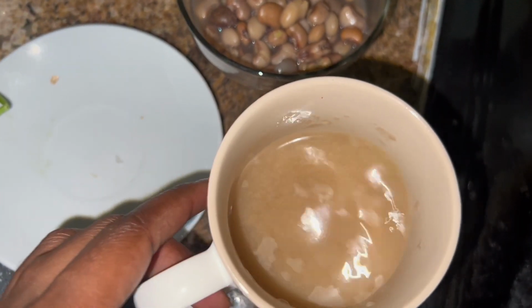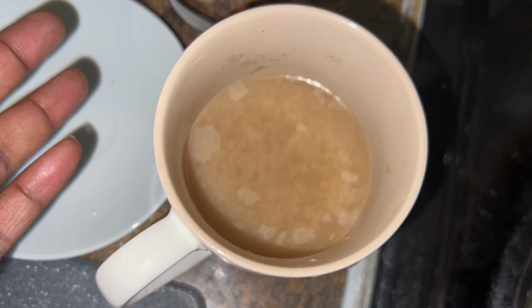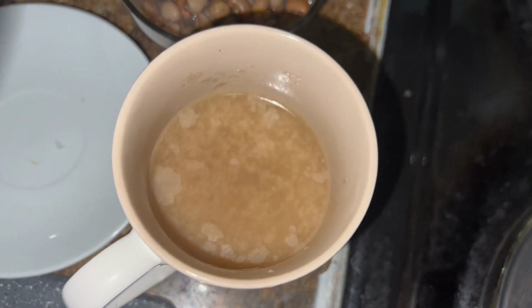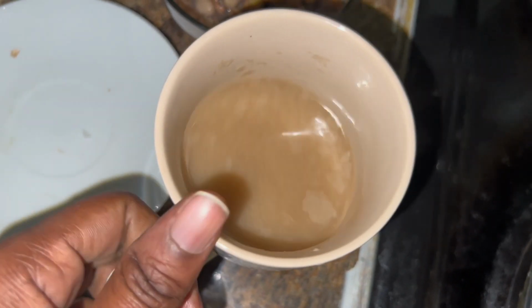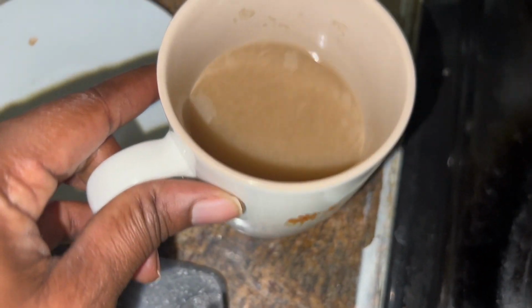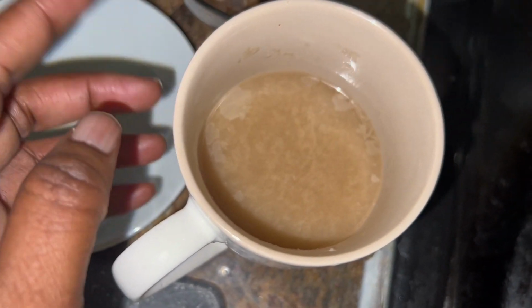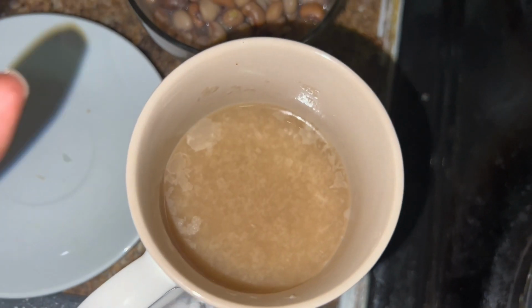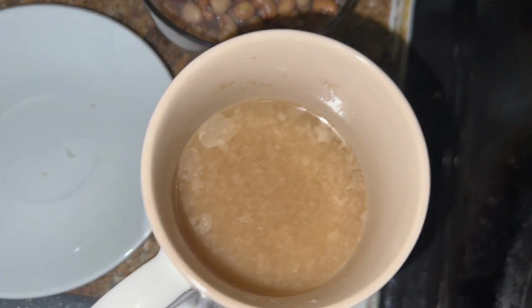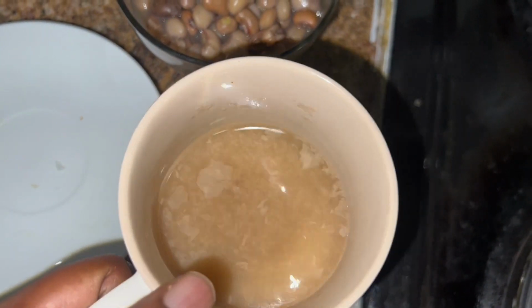Here I have another, I don't know, what do you call it? Is it like broth or water? But this is the one which I took from the brown rice and lentils. So I was just drinking it. It's almost like a tea, a soup, or a broth. It's just really amazing, and it's nutritious. So these are the things you don't throw away.